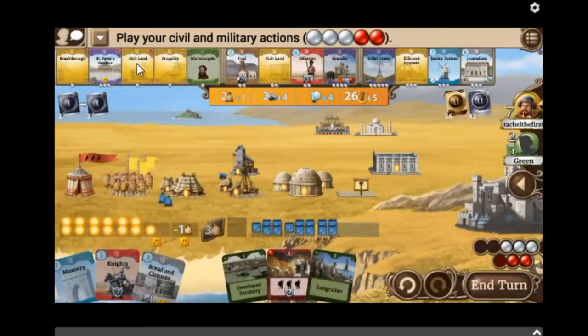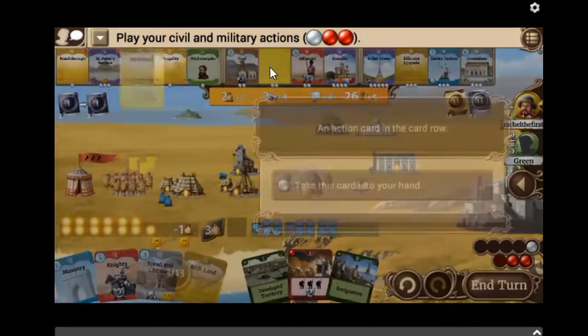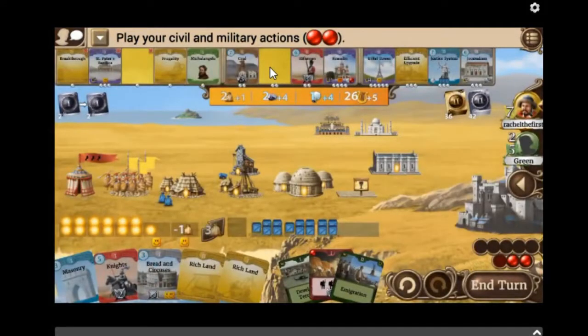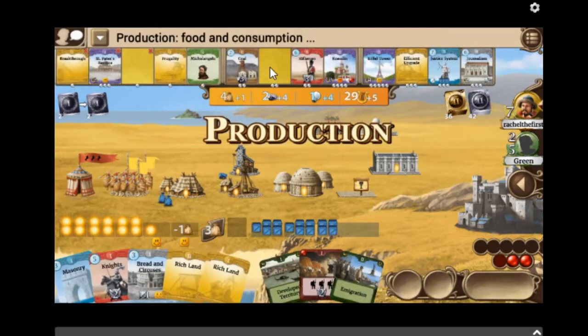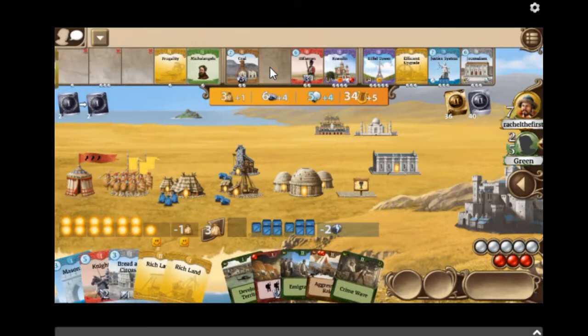Now, here's the problem though. Remember, our hand limit is only 5. We already have 3 down here. We could take these 2 rich lands though. And then we'd be able to upgrade 2 of our mines next turn. Yep. End turn. We have 2 military actions left, so we'll get 2 new military cards.